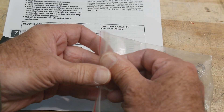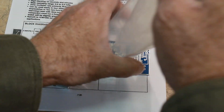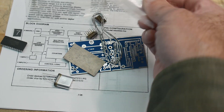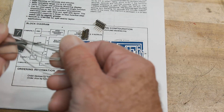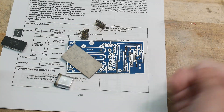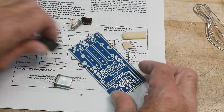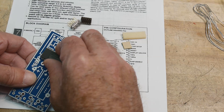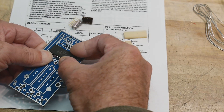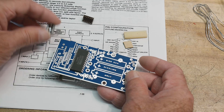Let's build this thing and see if it does anything. I'll have to cheat a little — I don't have the original switches intended for this, so we'll cobble something together. I'm going to be brave and not socket the chip. I'll use new solder since I don't trust the flux in the old stuff. So we'll put in the displays, put in the chip, and see what goes on. The chip goes in here, and the LEDs go up here.